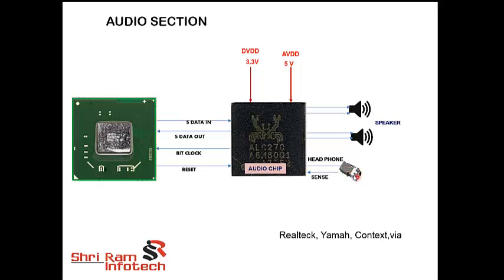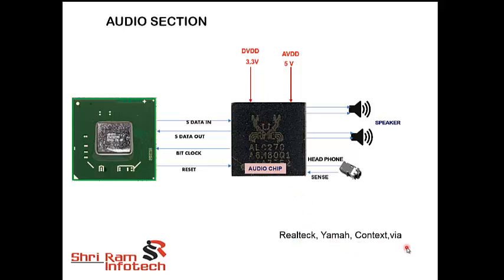If your jack is okay, then the next thing you have to check is the speaker. You have to take a multimeter, put it in ohms, and you will get about 4 ohms on each speaker. So you have to check the speakers. If your speaker is working and the headphone is also working but still sound is not coming out, then you have to locate the audio chip on the motherboard. Audio chips are normally made by Realtek, Yamaha, Conexant or VIA.